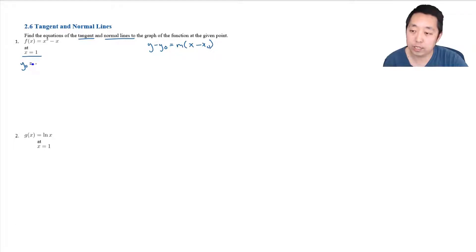To find the y value, I know the x value is 1, so I just simply plug it in. My x naught is equal to 1, my y naught would be f of 1, and that would be 1 cubed minus 1, which equals 0. So in general my equation is going to look like y minus 0 equals some slope times x minus 1. That will be any line that goes through this point (1, 0).